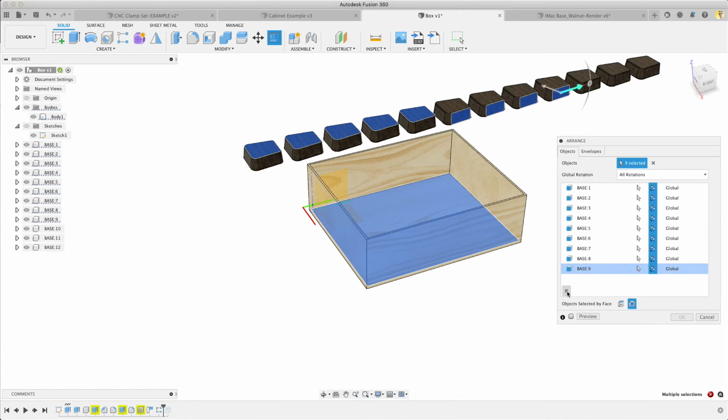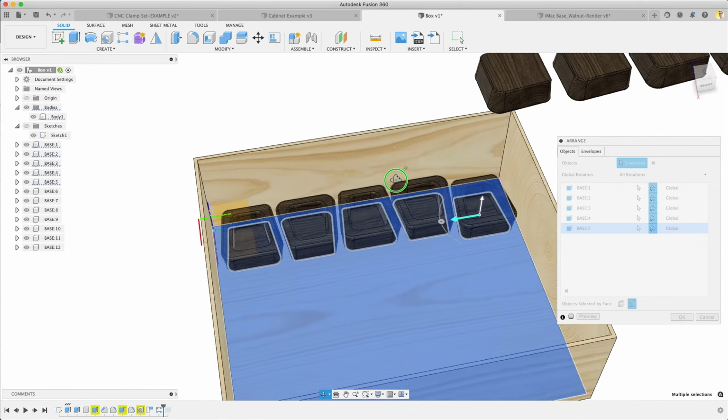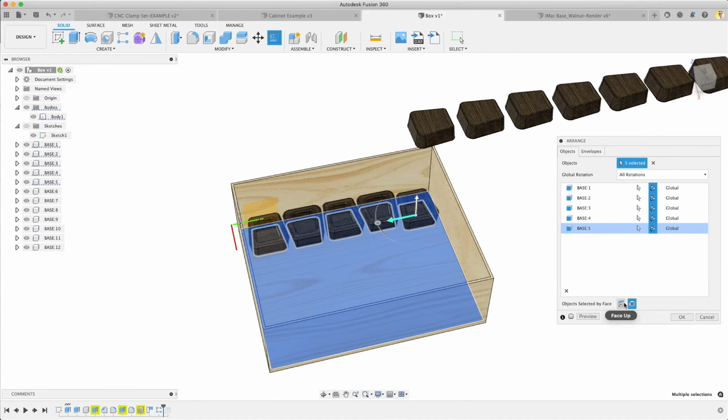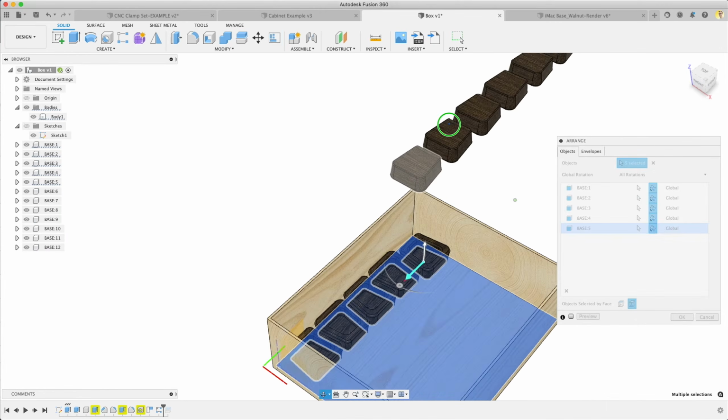So I got an error, so I'm going to delete some of these out. That might be a problem. Let's try these. Push preview. Those fit in there real nice. That's a nice little setting. I'm not exactly sure why these are failing, but let's continue and try to select more of these.